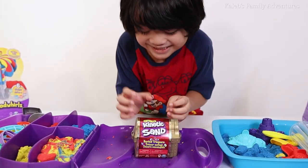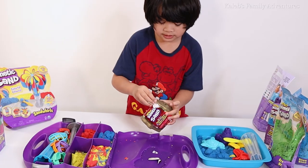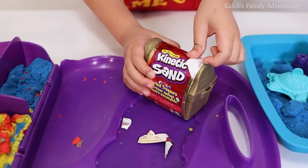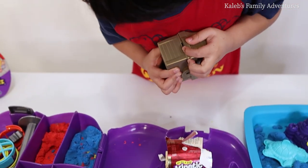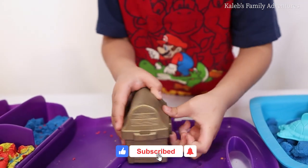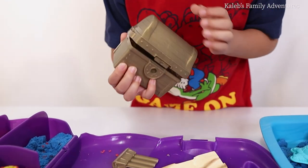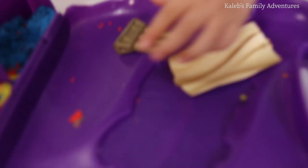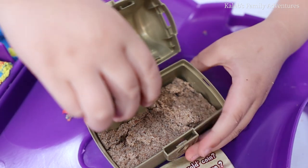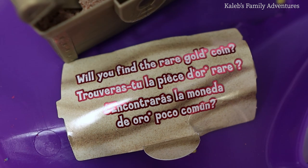Okay. Now let's see what's in this treasure. Arr! Hey guys, look at this treasure box. Let's open this. What? Oh, it's hard. The color of the kinetic sand is brown. It's so hard. Look, guys.